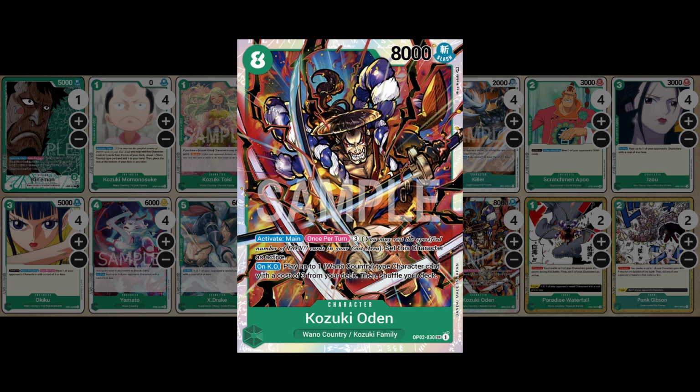That's an 8k minimum double swing, and you don't even have to trash a card to do it. With 12 small blockers in the deck, you'll be able to double attack to your heart's content.